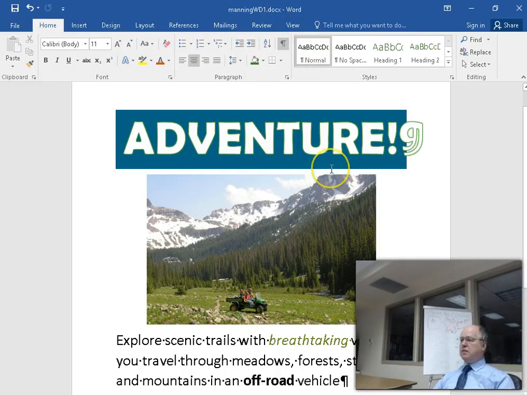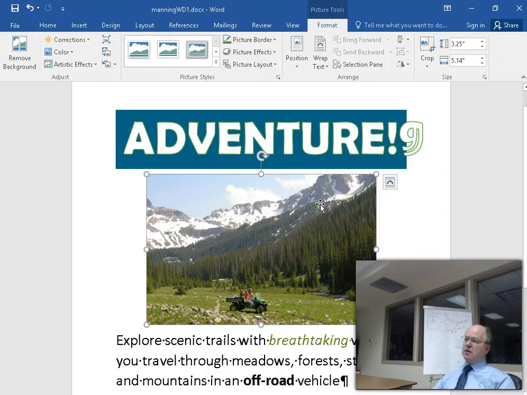No, it's because I didn't think I inserted the picture. I just dragged it from my desktop. Well, that should do the same thing. It doesn't actually bring it. Isn't it letting you select it? Yeah, I'm able to select it. It's just selecting it differently than you guys do. Huh.